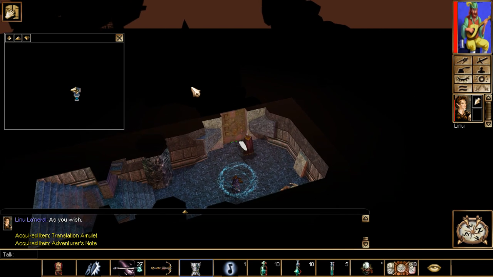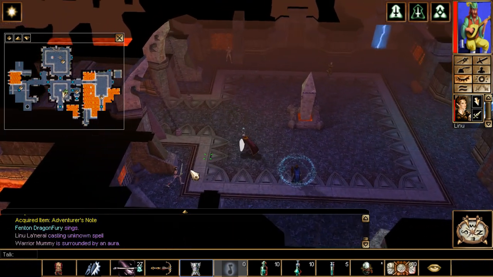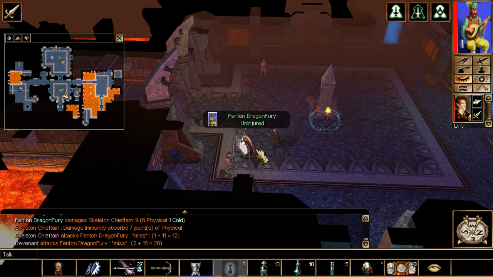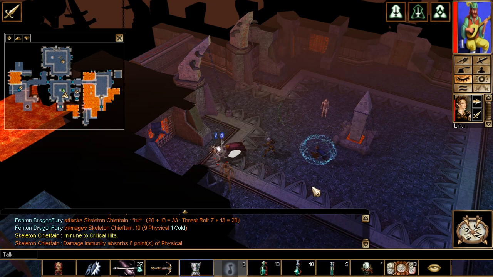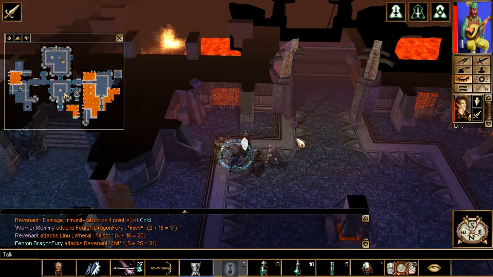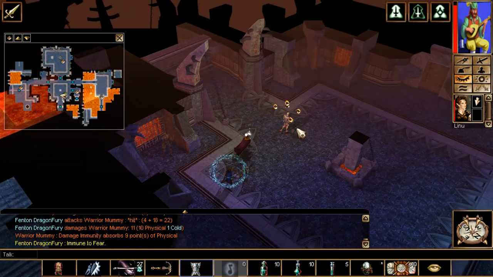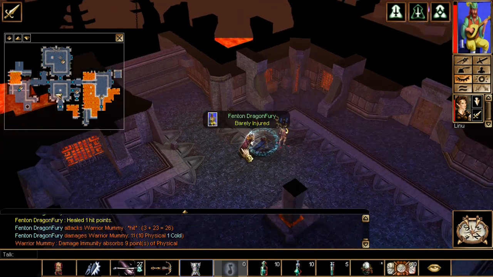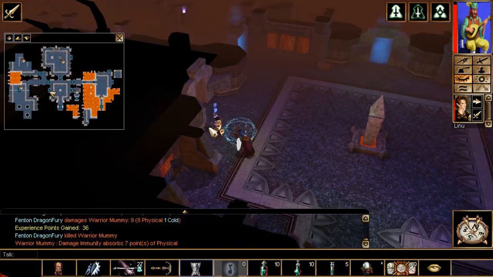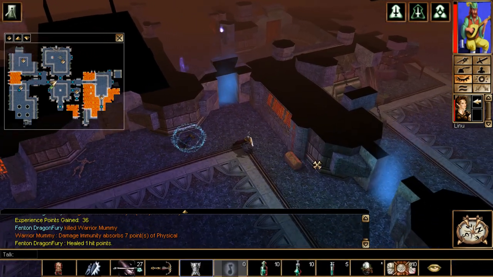So first thing we're going to do is go inside this room here and take everything out, ASAP, of course. Those are the undead you do face in the past.